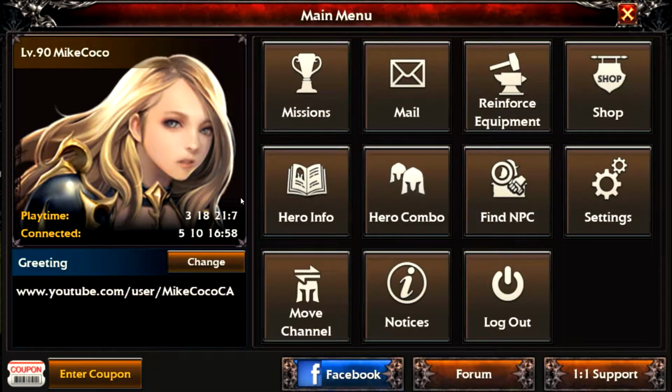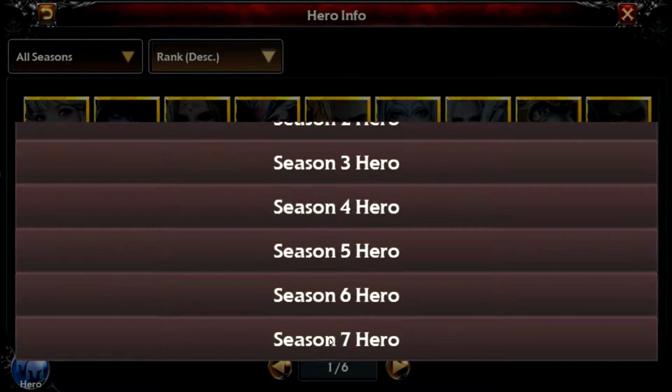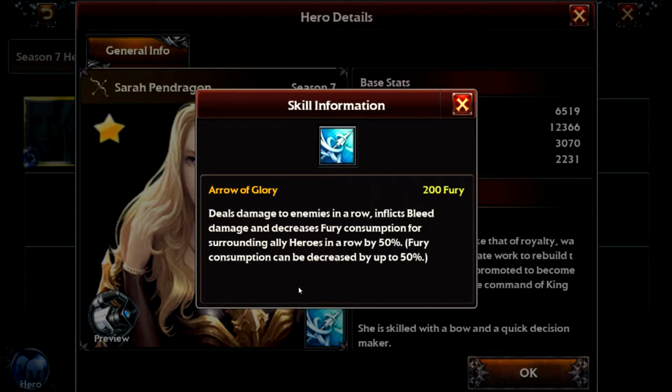Now, Sarah is the same hero as the Sarah we've seen in S1, except in a different timeline. Supposedly the story changes because Sarah changes time or something, and instead of being a mercenary, she becomes like royal family or something. She's still a bow user, and her skill is actually very similar to Alena's. Her skill is a fear reduction in a row and applies a bleeding dot.